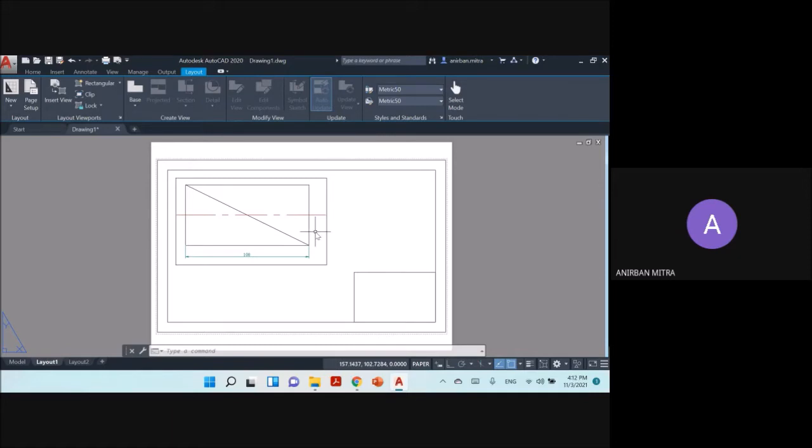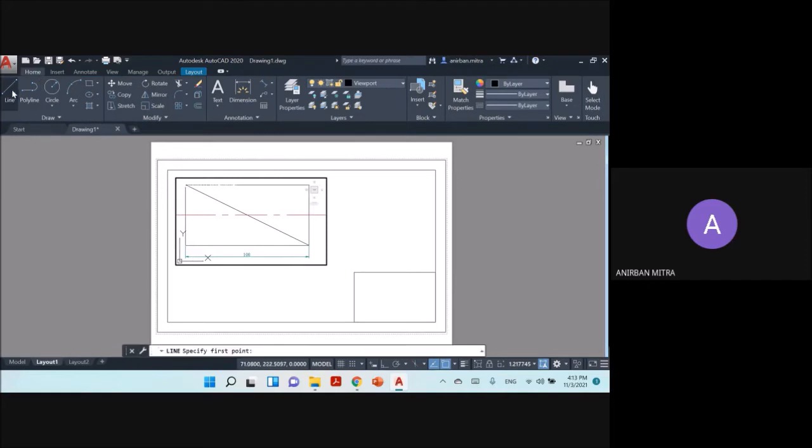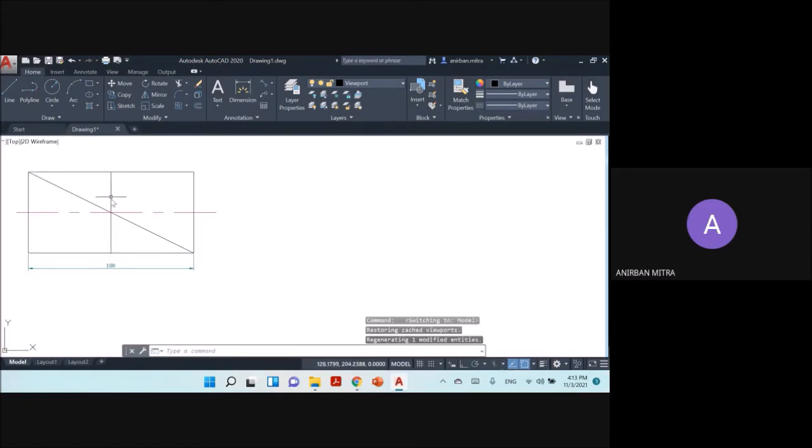Okay. So suppose I want to access this object from the paper space. So what can I do? I'll just simply double click inside that viewport. You can now see that the boundary of the viewport has become darkened. It is thickened. That means the viewport is now active. So here, if I now draw a line, let's say arbitrarily I've joined these two midpoints. The same thing would have happened here. The same line has appeared over here.